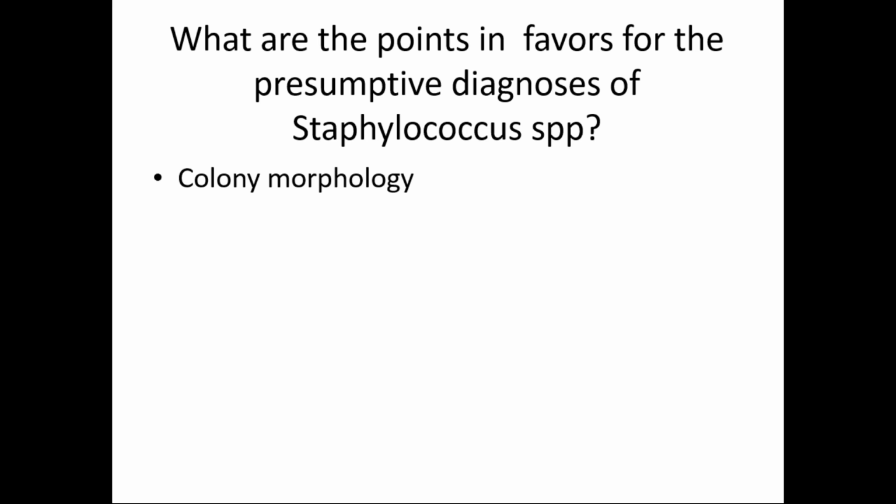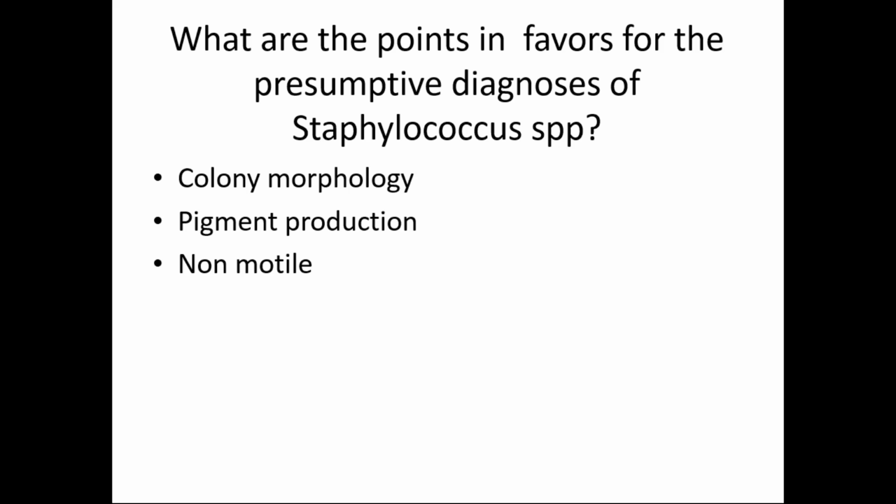Answer: colony morphology. You look at the colonies and see what type of colonies are there. Pigment production: you look at the pigment. On which plate will you look for pigment? Nutrient agar. What type of pigment does Staphylococcus aureus have? Golden yellow pigment. There are many pigments produced by Staphylococcus: golden yellow, white, lemon yellow. Among these, golden yellow is produced by Staphylococcus aureus; white by albus, lemon yellow by citreus. By observing the type of pigment, we can identify which Staphylococcus species.